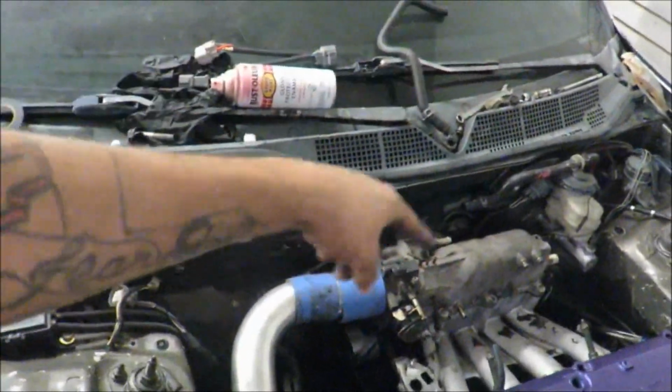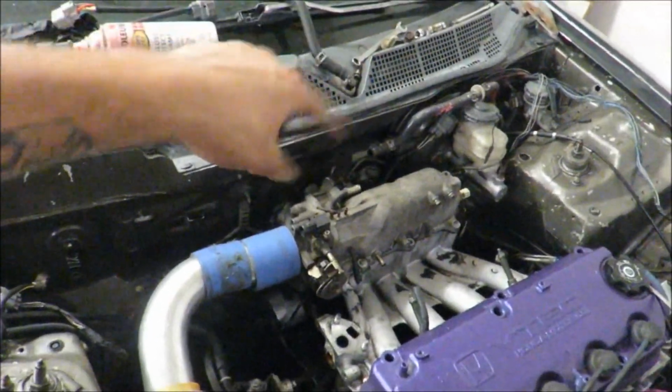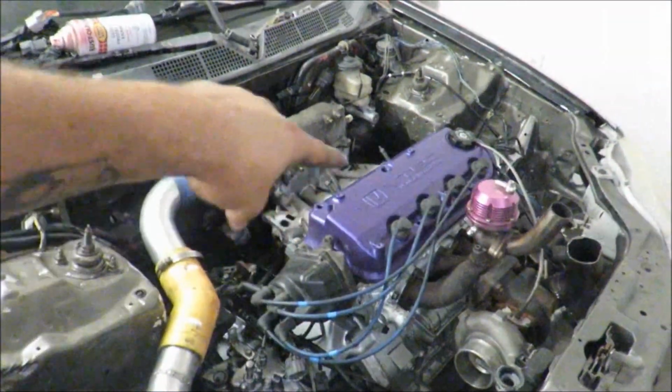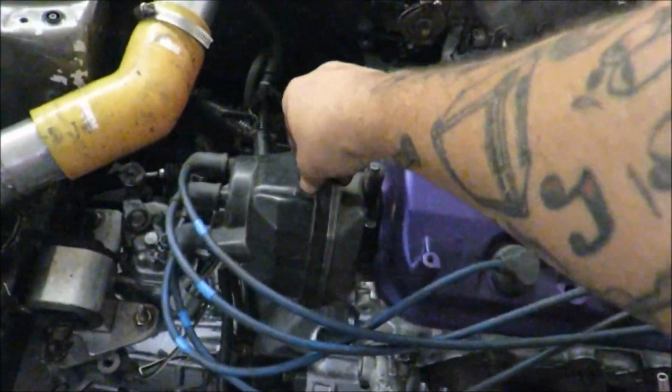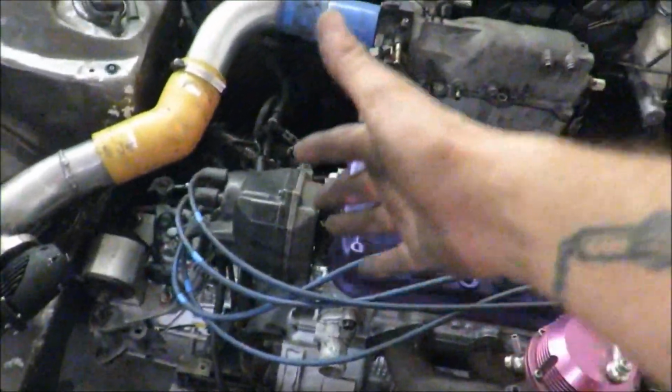Intake manifold, I'm thinking about painting it either silver or doing a wrinkle black or something like that. Let me know down in the comments what you guys think, if it should be wrinkle black or just paint it silver. And we're gonna be repainting the valve cover as well. Tomorrow I'm gonna try and go to the junkyard and get the distributor for this. If I can find the distributor for it, then we'll have a distributor.